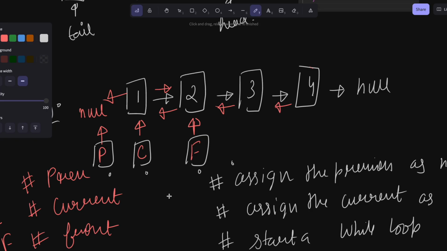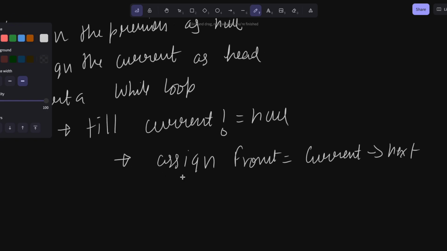Now the second thing that I need to do is point my current node to previous, and then move ahead. So the very first thing that I will be doing is pointing my current node to previous. Whatever previous was carrying, I don't mind. I will be pointing my current node to previous, okay. Let's move ahead.